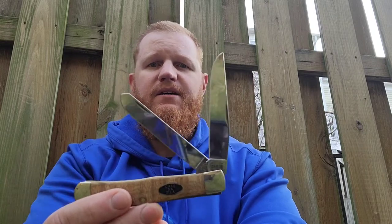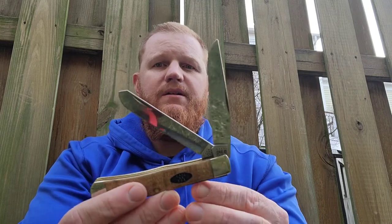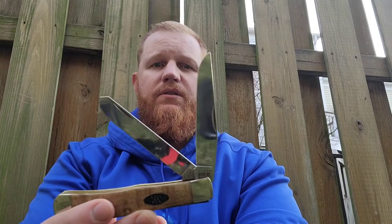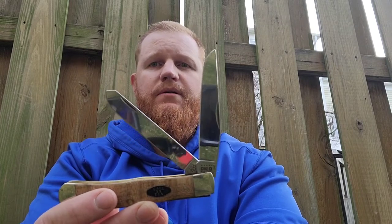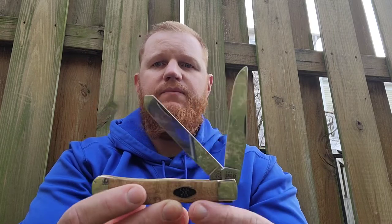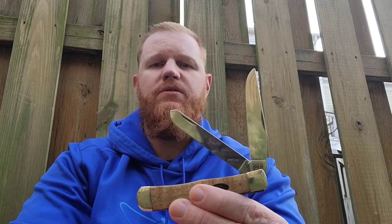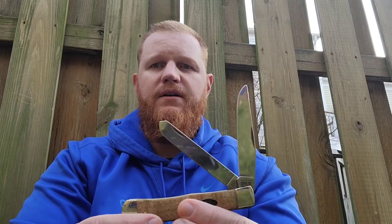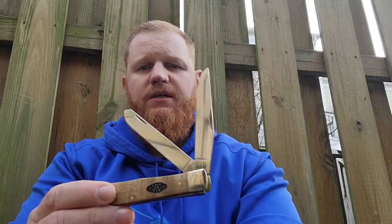This knife pattern, Case has been making it since at least the 1920s. And as you may have guessed from the name, it was designed with the trapper in mind. Somebody who goes out and traps game, such as beaver, muskrats, those type of things, fur-bearing critters that one would skin and sell the furs to the fur market for cash.